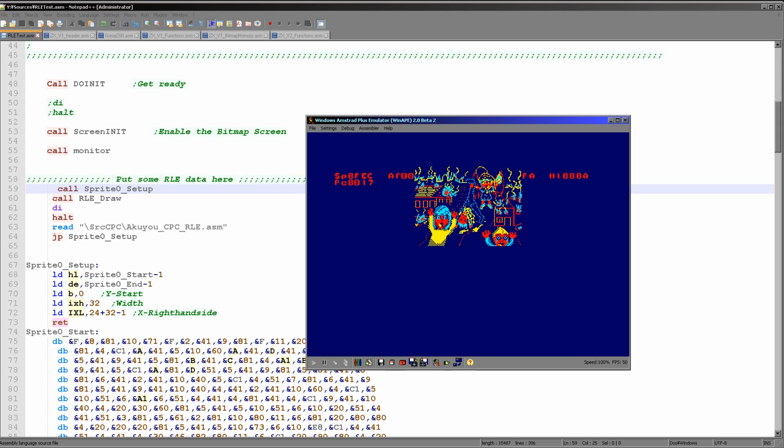I should point out these probably aren't the best RLE routines in the world, but when I wrote ChibiAkumas and ChibiAkumas episode 2, I tried to do everything myself. So if I had a choice between making my own RLE compressor or using someone else's that was better, I would always favour making my own, because I wasn't making it for the money, I was just making it for personal achievement. So part of that personal achievement was seeing if I could write my own RLE compressor and decompressor. The compressor, of course, is only in C#, the decompressor, of course, is Z80.